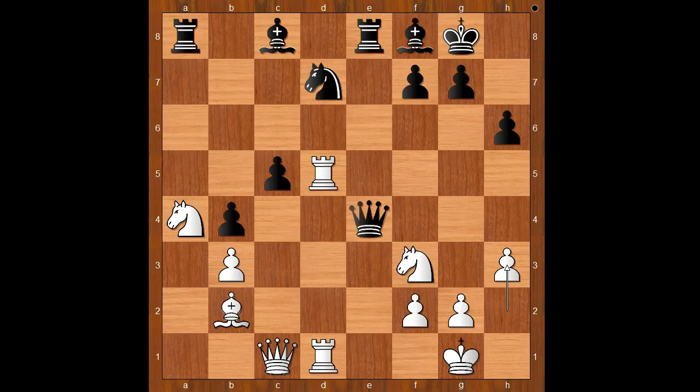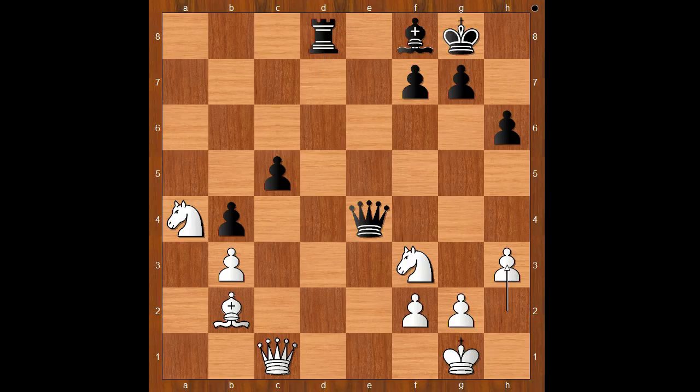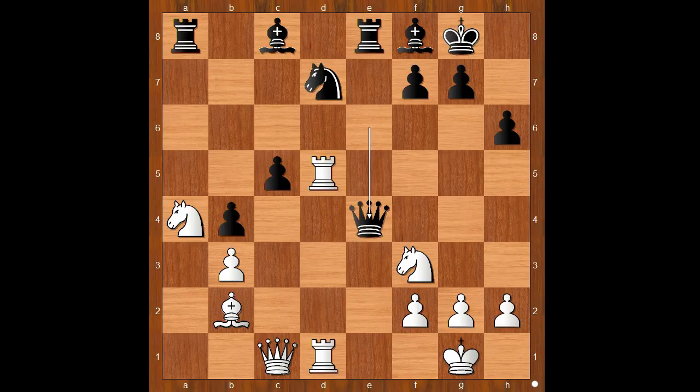Let's take it back. How about rook takes knight? If rook takes knight, one line goes like this. Bishop takes rook, rook takes bishop, rook from a to d8, rook takes rook, rook takes rook, h3, queen to e2, and black stands better. Back to our game. h3 was played. White has no compensation for the lost pawn.